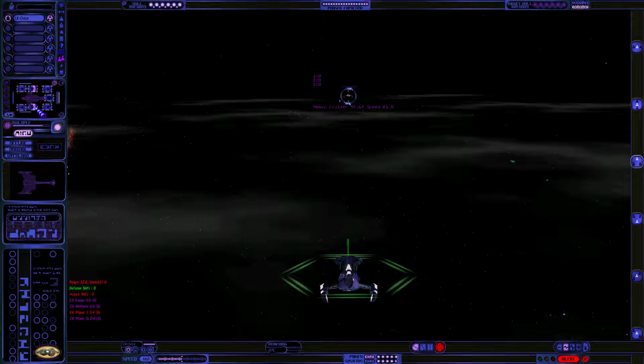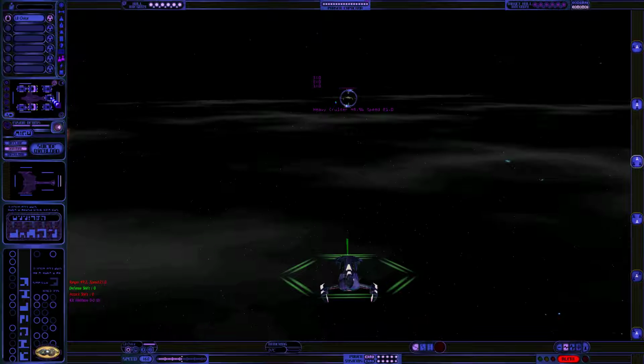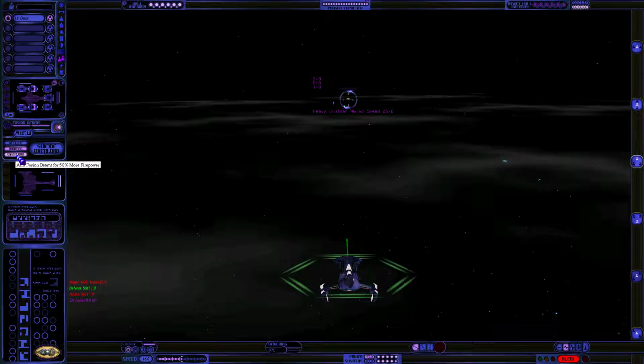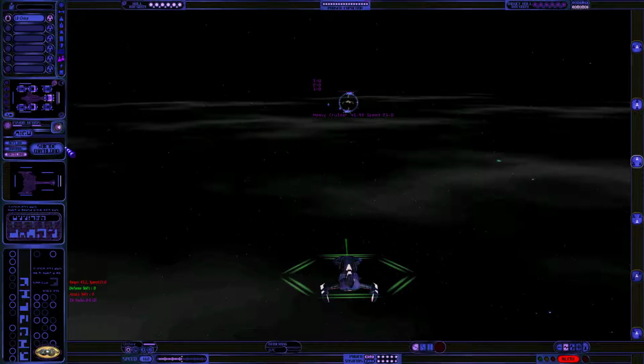Not any of this. The Hellbores are currently charging on overload. Okay, how can I select only this, please? There we go. This is what I want to overload. Wild Weasel is ready. Let's see if we can't prep this on overload.